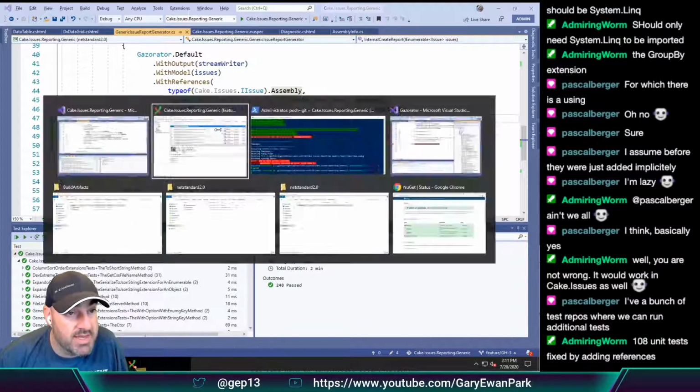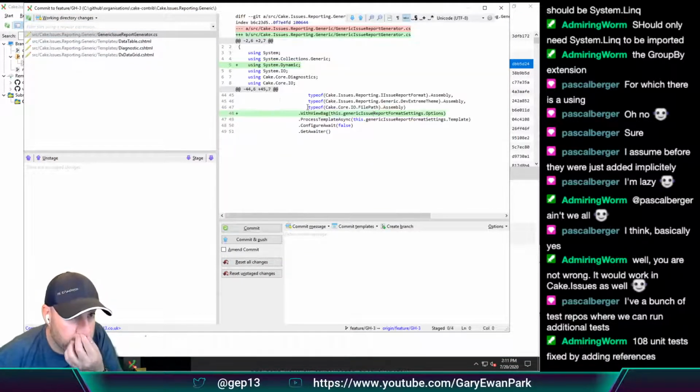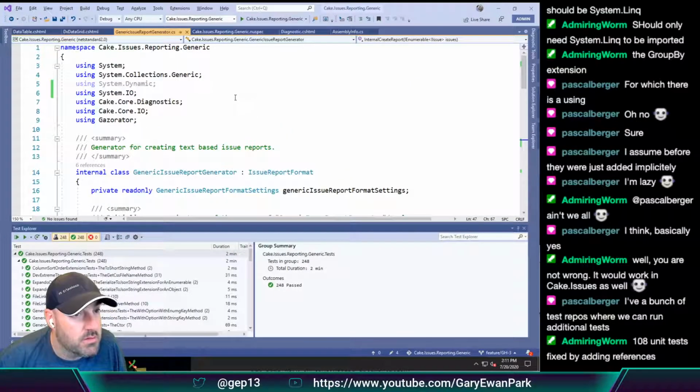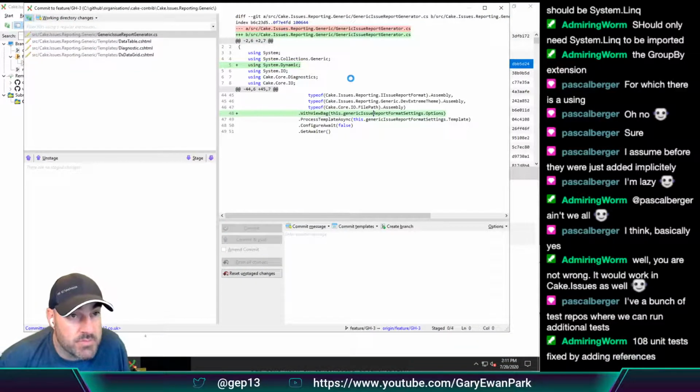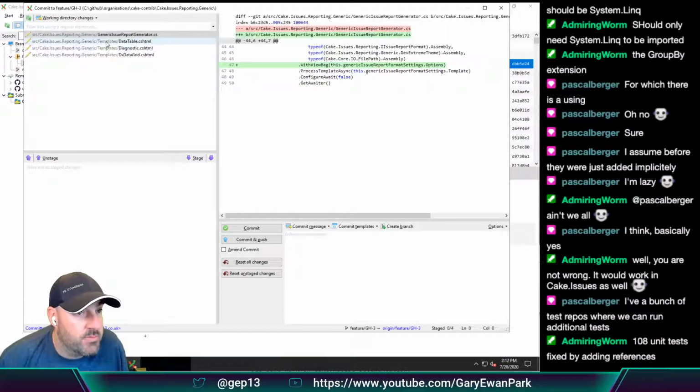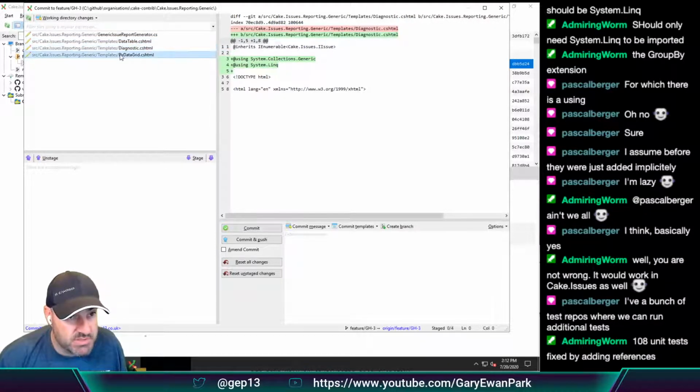Leave the with view bag in. Let's refresh that. So all we've got there is that and system.dynamic. Do we need that? I'm going to go with no. So all we're going to do here is add in the view bag that was missing. And then in here, we're adding some usings. Okay, fine. So let's do a rebase here.